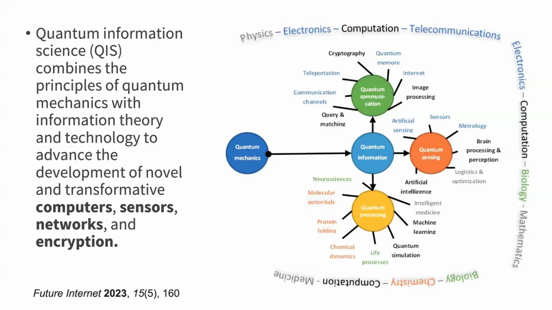And sensors, you can use quantum to do sensing. And networks, you can use quantum to do communication. And even in encryption, you can use quantum to break RSA, to factorize a big integer. This is just a schematic of saying, if you start from quantum mechanics instead of classical mechanics, then you can study how information is processed in quantum computers with the laws of quantum mechanics. And then there are all sorts of different applications along the three major domains that I mentioned.